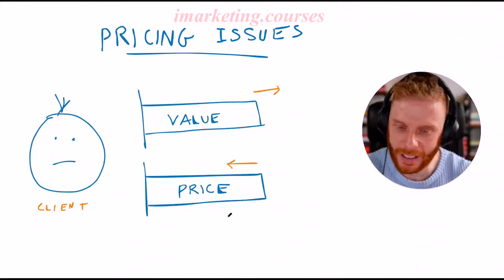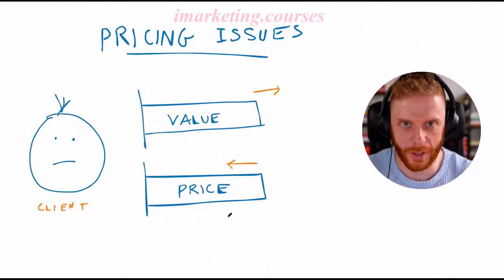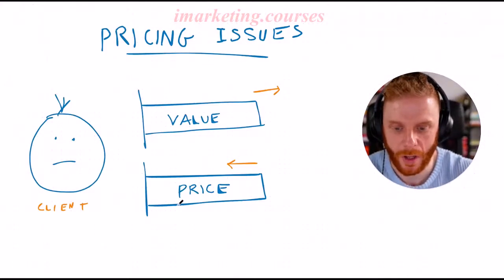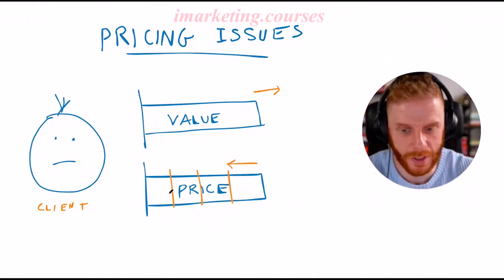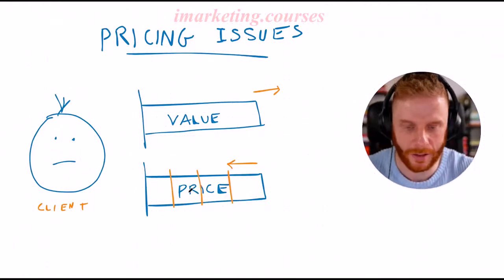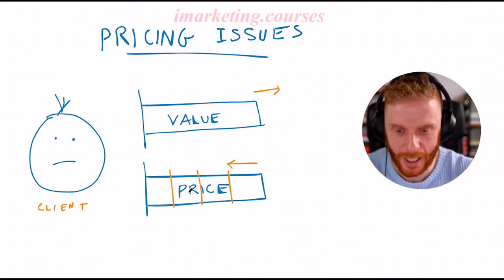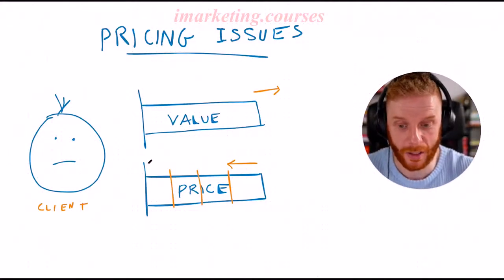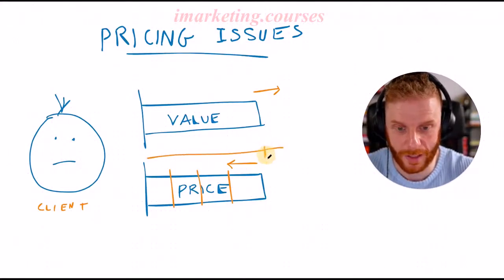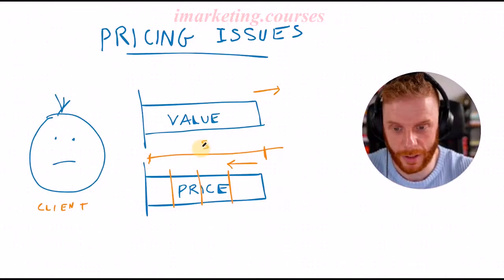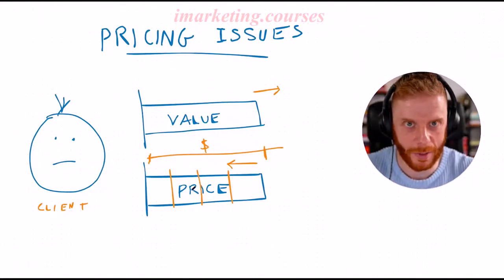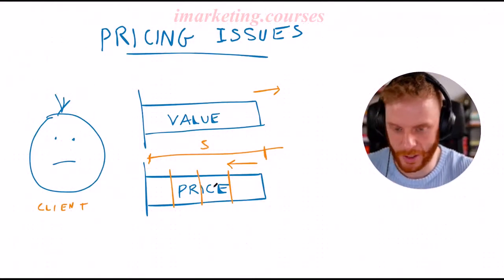Now, let's say you do that and you still have some price issues. Okay, there's still a few more things we can do, and they are covered in this section in the different templates, but just to quickly cover them. One thing is to split the project up into different stages. So you'll do one stage of the project, the client will pay you, then you'll do another stage, they'll pay you for that stage. And this just makes it easier for them to pay the same total amount. So the total amount hasn't dropped here, but they're just going to pay it off in stages. So maybe that's better for their cash flow or for their situation.